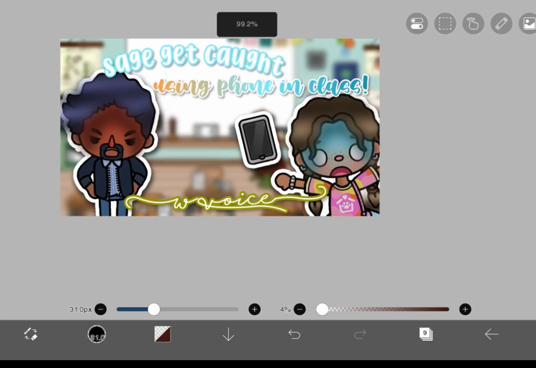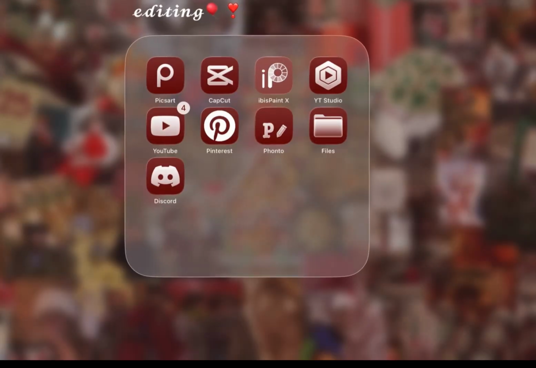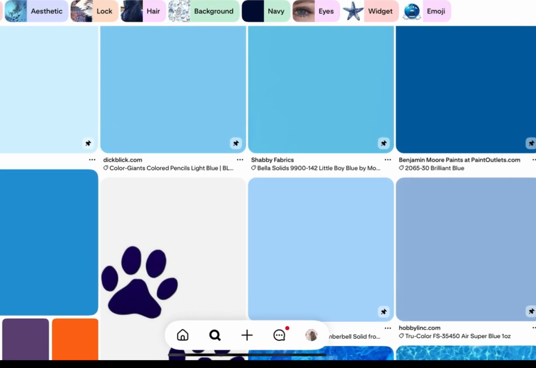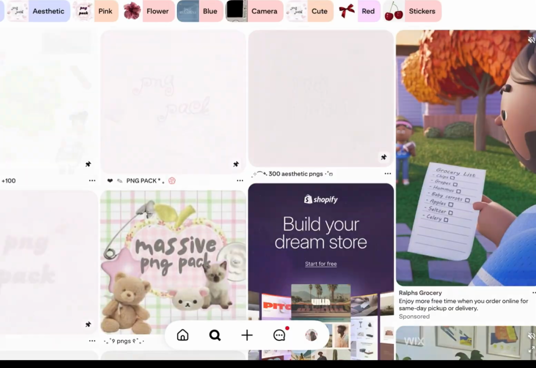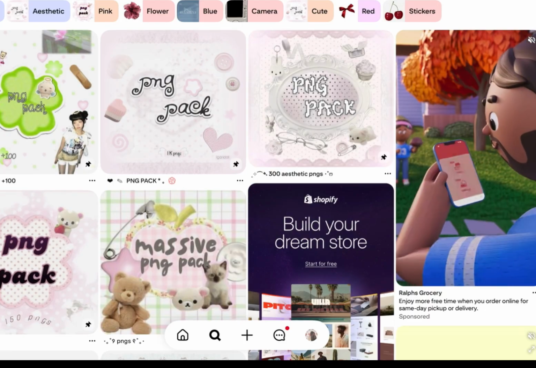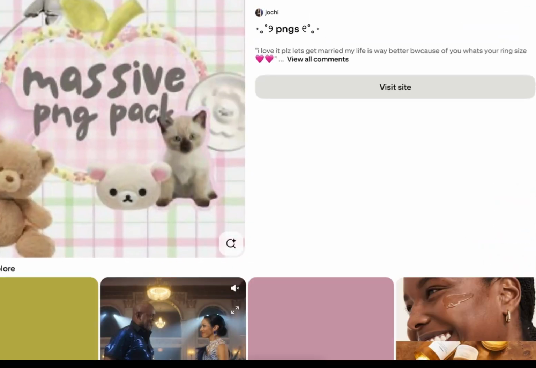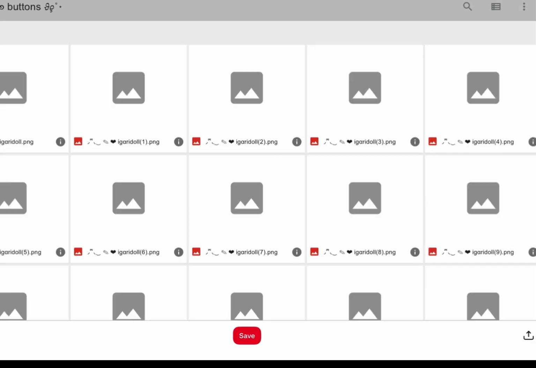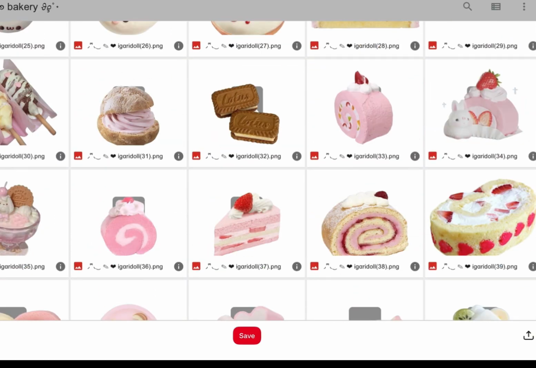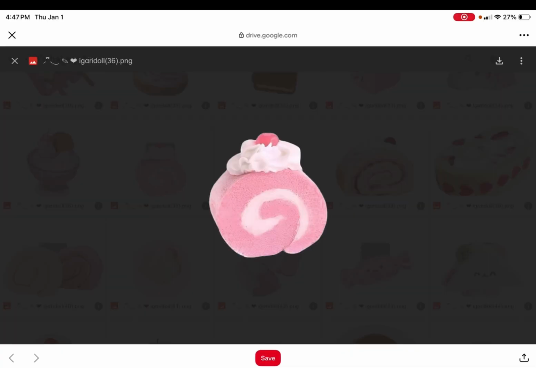This is completely optional, but if you want to, you can go onto Pinterest, then search up PNG. Pick any of the PNG packs. Then find one that you like. Click on it.